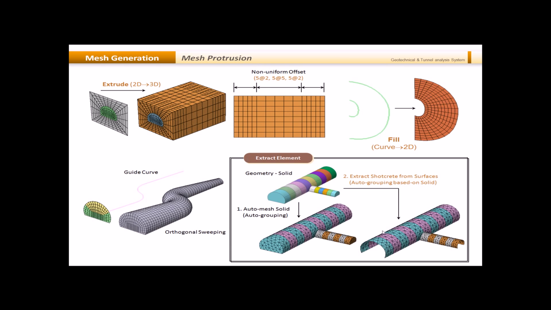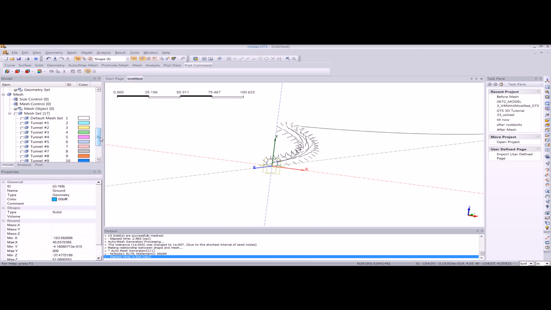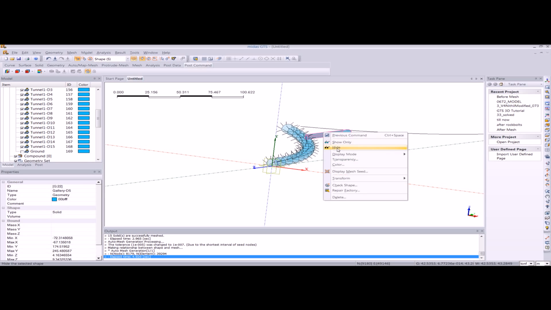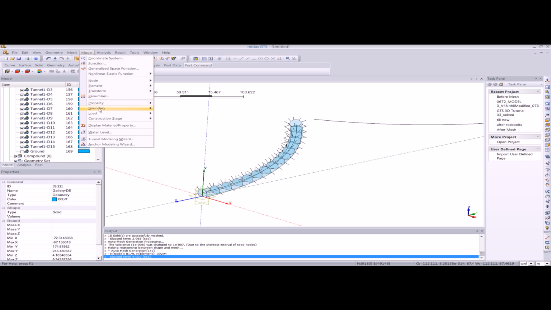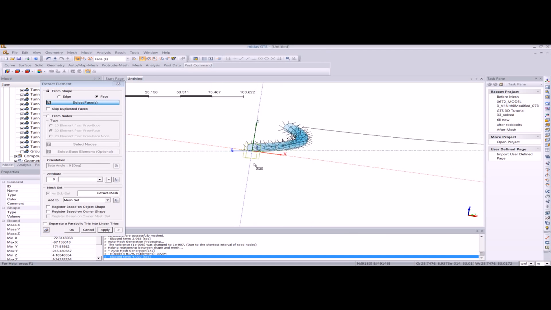Okay, so I was about to show you how to extract the mesh for the shotcrete. What you can do is you can ask the program to give you the surface meshes. So I'm gonna activate the tunnel solid that I have here. So I selected all the tunnels except the gallery that I have. I'll go to model, element, and I'm gonna extract an element from the face of the solid that we have.